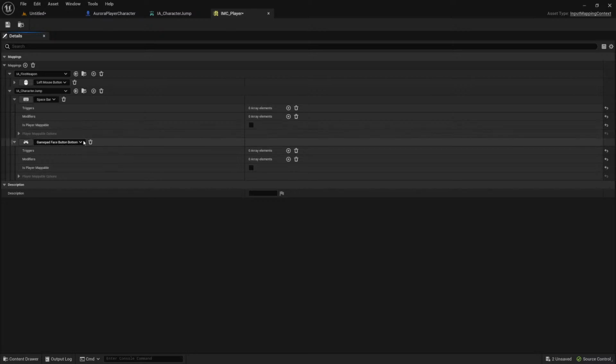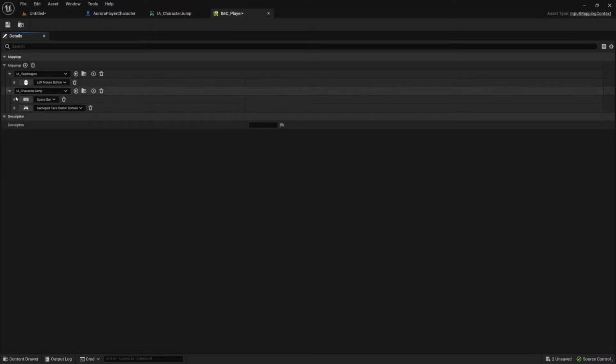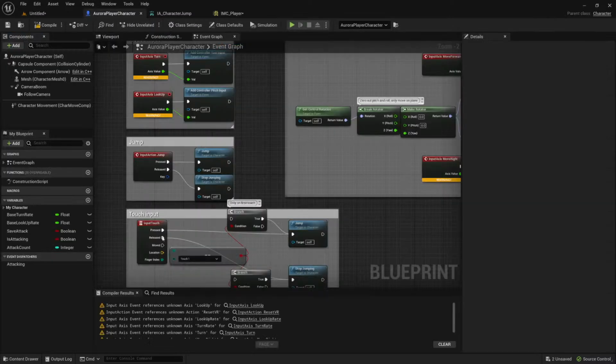This face button is usually the A button, or it could also be, was it the circle? No, the X button in a PlayStation controller. So this way our character can jump either with the spacebar or by pressing the gamepad. So we have this context where we can fire a weapon and we can jump, but we need to tell our character to be able to use that context. So we need to add that input mapping context to this specific character.